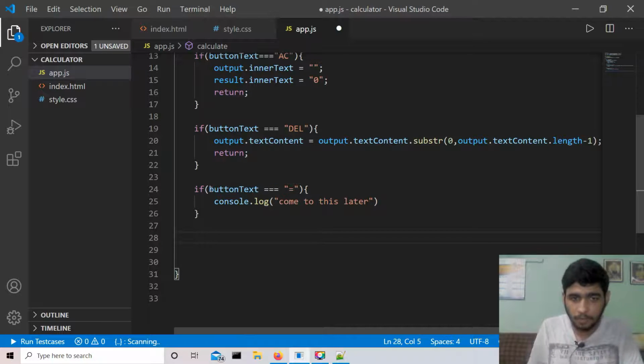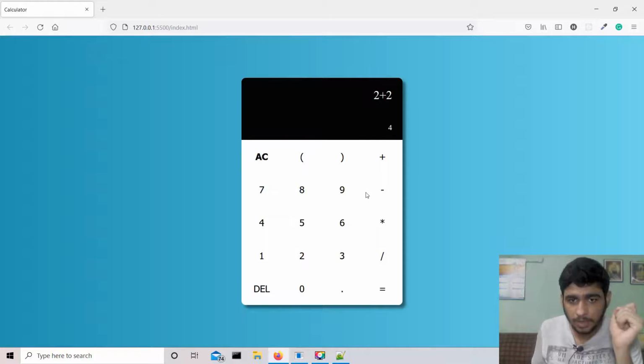Before that, we want to see that if we are not clicking on any of these three special buttons, the rest of the buttons remaining are all our numbers and operators. So we want to push these numbers or operators, we want to add this to our input text, so that we can evaluate it from there.